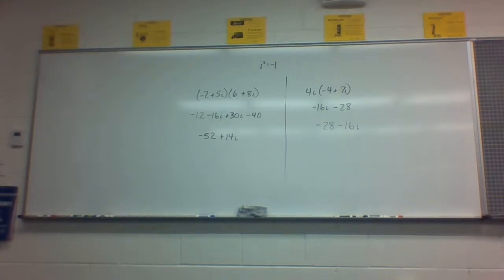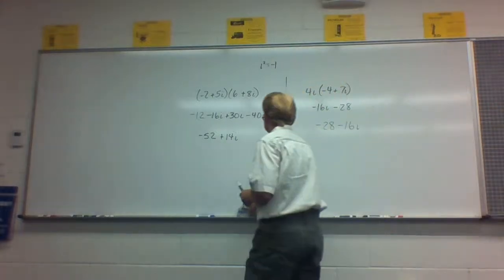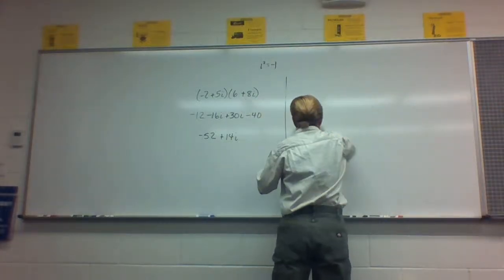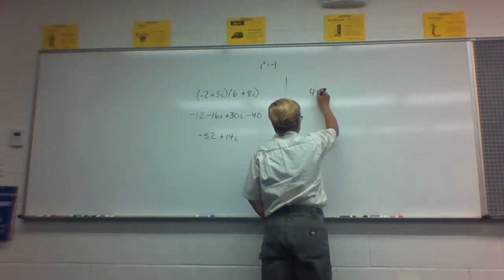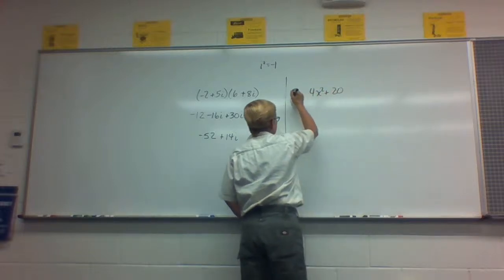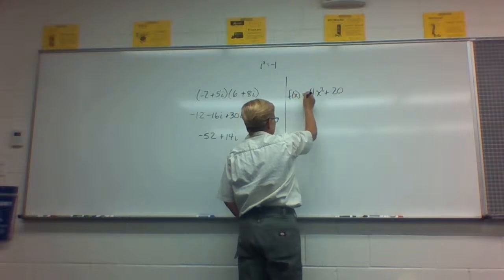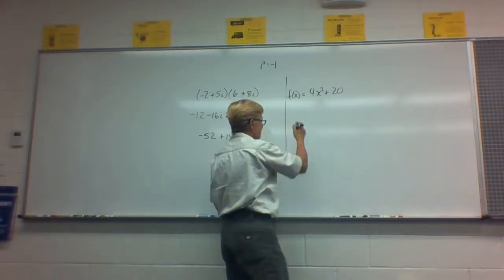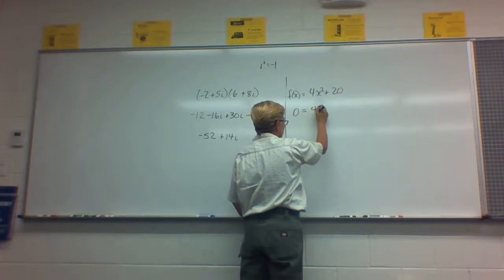Now, there's a couple more things I want to show you, and then I'm going to come back to example 4. If you have to solve an equation, now this is different from what we've been doing. We're not doing arithmetic on complex numbers. We're actually solving an equation that will cause us to square root a negative, such as this. Don't switch gears here with me. I'm going to solve this equation, 4x squared plus 20 equals 0. Well, actually, it says, there's your function. Find the zeros. And that means to let your y values be 0.